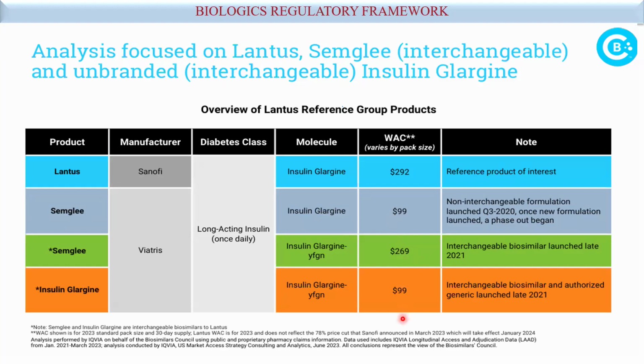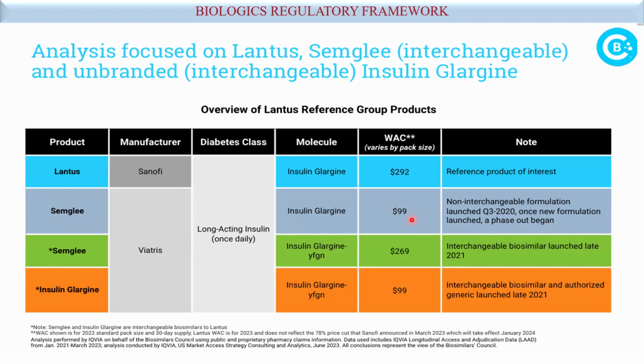If both the reference drug and the interchangeable drug are not there, can the patient go for a biosimilar? Yes. The doctor has to prefer it. When you want to take a biosimilar, the doctor has to prefer it. It should be written in the prescription. Then only the pharmacist can deliver it. If the pharmacist wants to dispense the biosimilar drug, the doctor has to write it in the prescription.